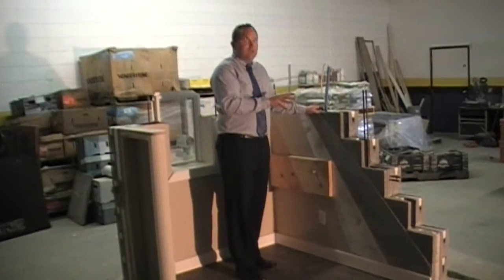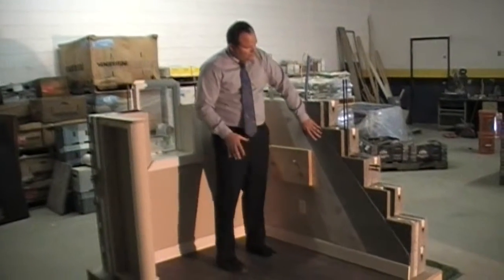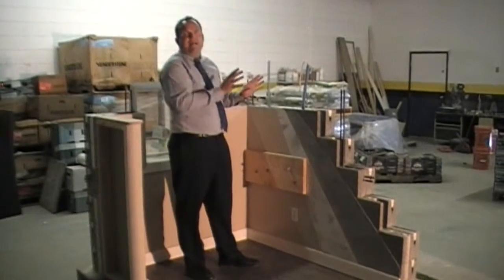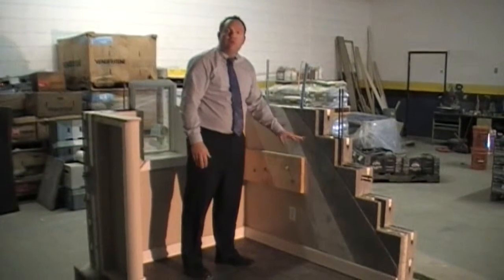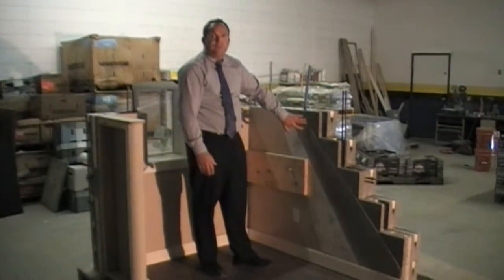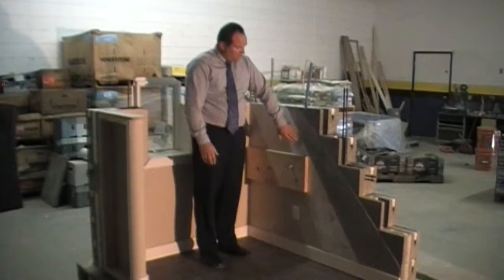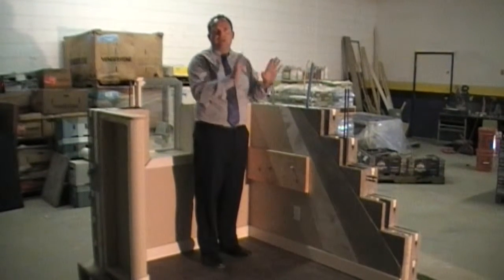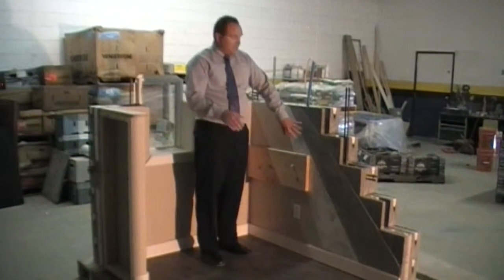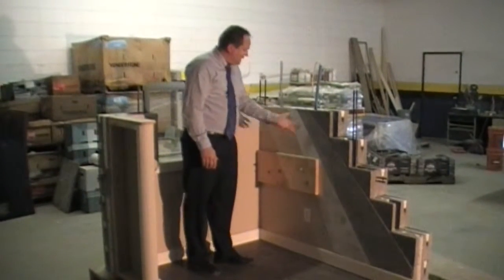As we come around the inside, we have that surface bonding on the outside as a scratch coat, and we also have it on the inside. We do an extra coat or pass on that to smooth it out a little bit more — it's a very smooth coat on the inside. We then cover it with a thin skim coat of drywall mud to make it extra smooth, or we can add texture depending on what the customer wants. With that thin set in place, we can paint right there.